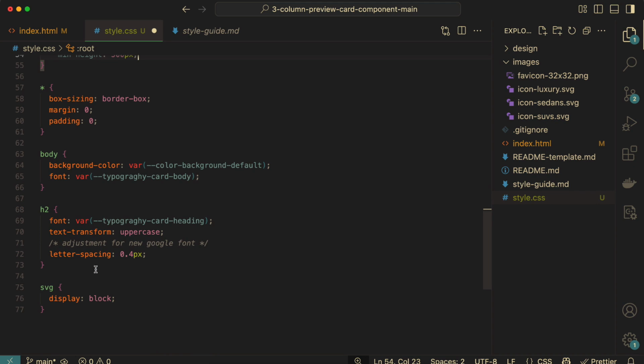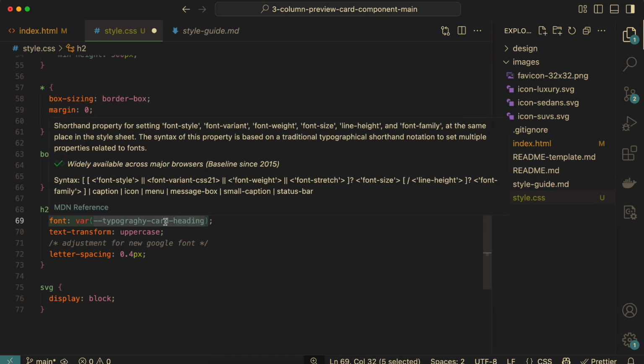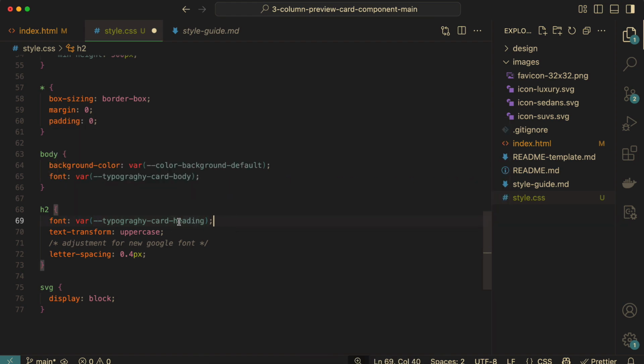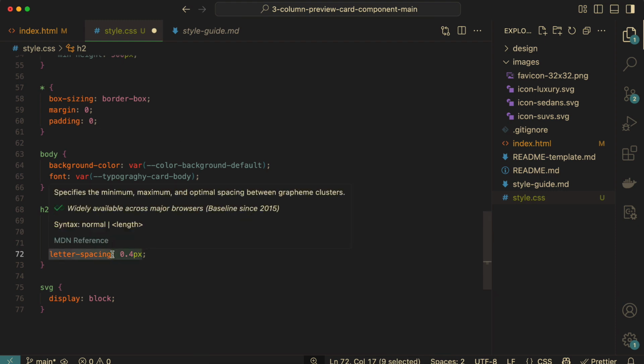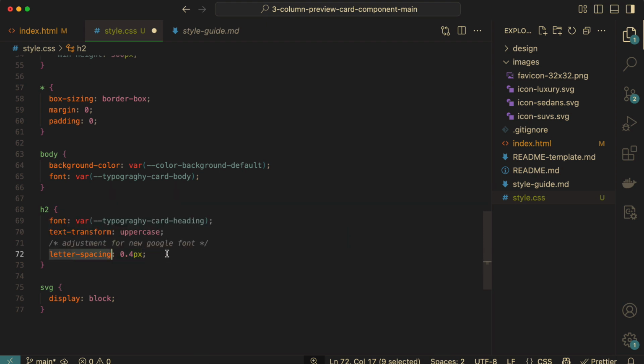A few basic styles in here, right? Our really simple reset, our body, our H2. So the H2, again, slightly different font, right? And that's important to remember because with display, they tend to add a little bit of letter spacing or change the letter spacing so that it works better on posters. So with that, I have spaced it out just a little bit more, and it looks quite nice that way, I think. And then our SVG, we have that. So looking pretty good.